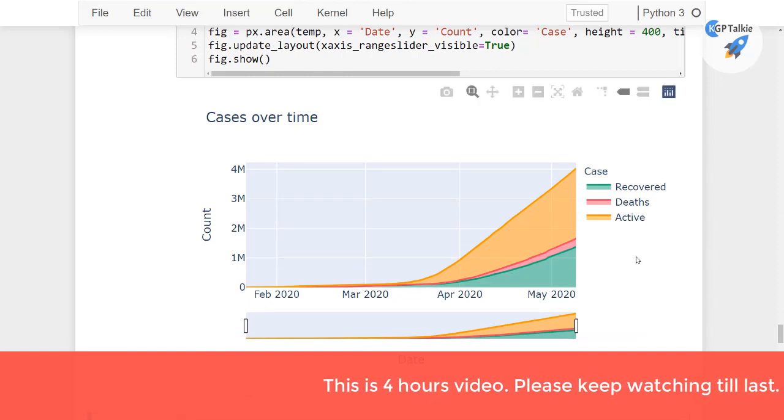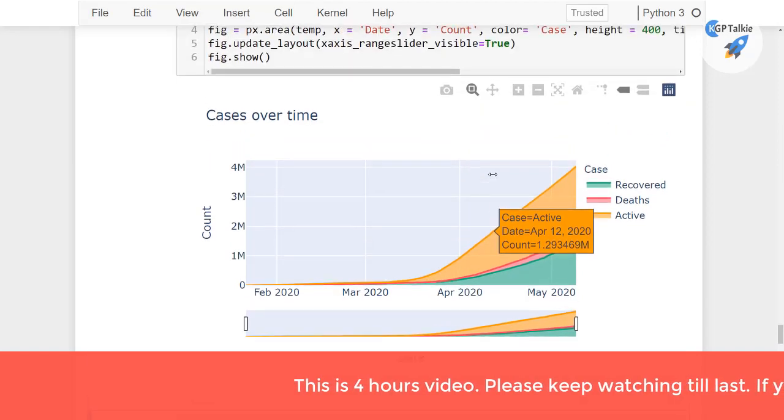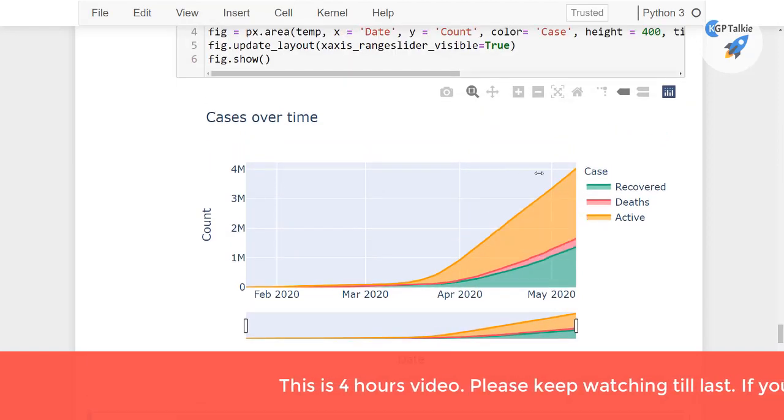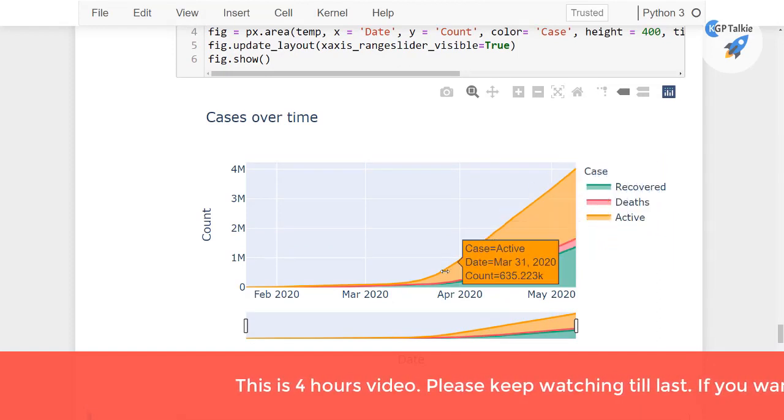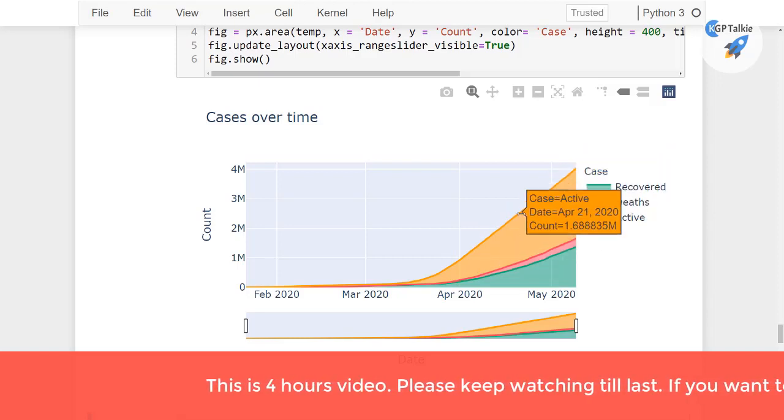Alright, now you see we have got the cases over time in an area plot, and in this area plot we get the cases: recovered, death and active cases. And if you hover over this area plot, you will see the cases along with the dates.